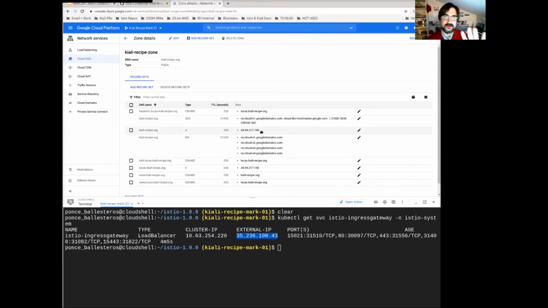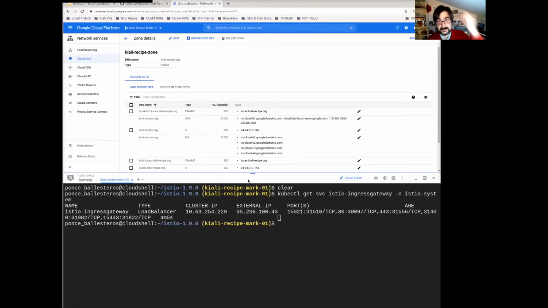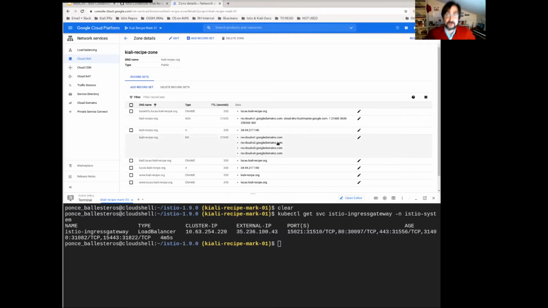We are not going to do this for the workshop because you need a public domain, and it takes 15-20 minutes to refresh all the servers. Instead, we are going to simulate that from your browser.